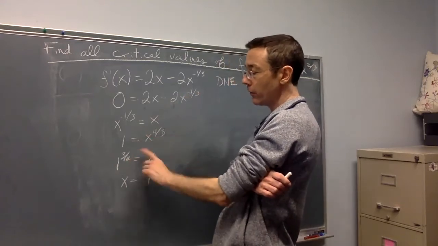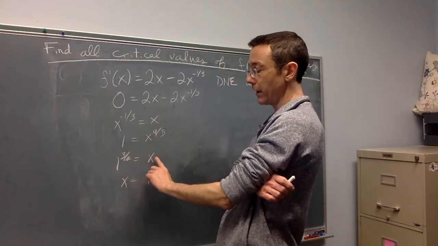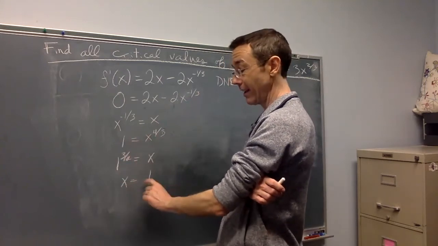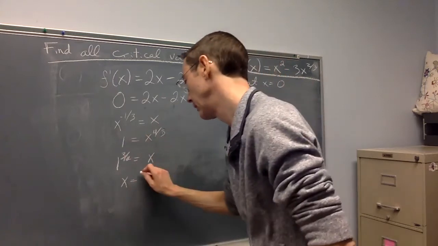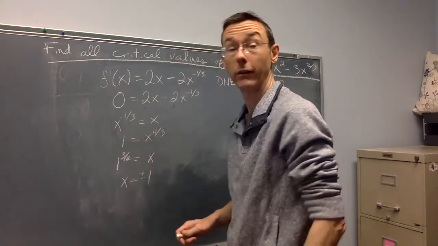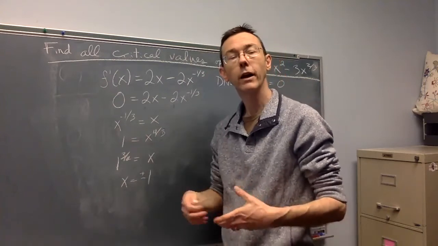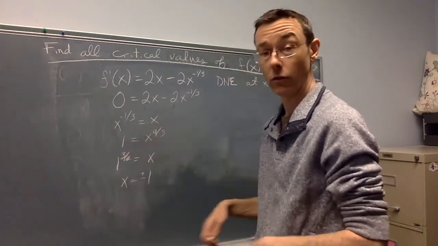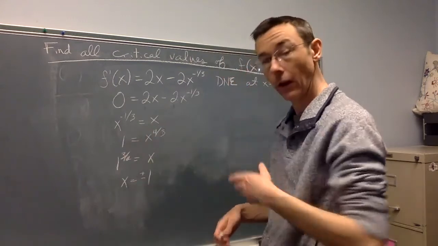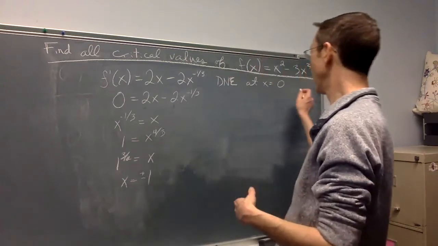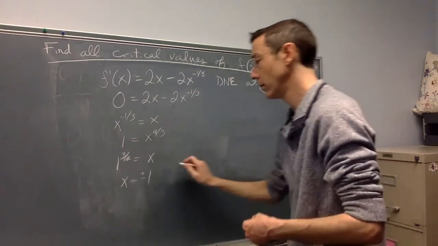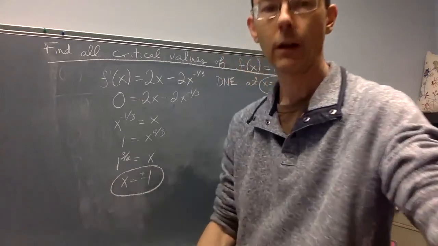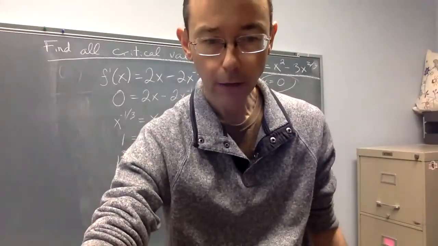So when we raise both sides to the 3/4 here, we have to be a little bit careful because we've ruled out the possibility, really, that x could be negative. We have to take that back into account here. Long story short, we get plus or minus 1. Just as when you've got x squared equals 1 and take the square root of both sides, you have to have that plus or minus. Same as when you do it here with x to the 4/3. Okay, overall now, we have critical values of x equals 0 and x equals plus or minus 1. 3 critical values.